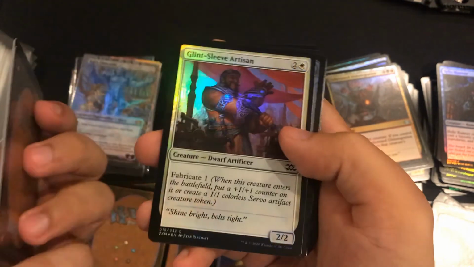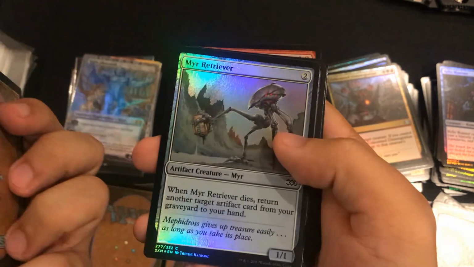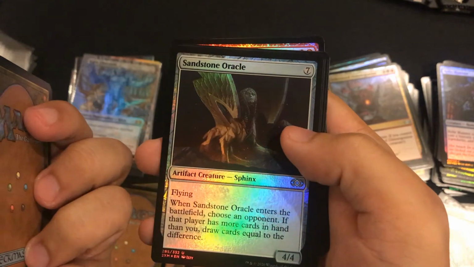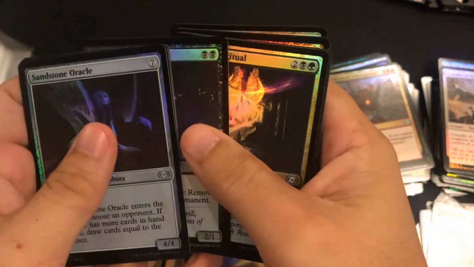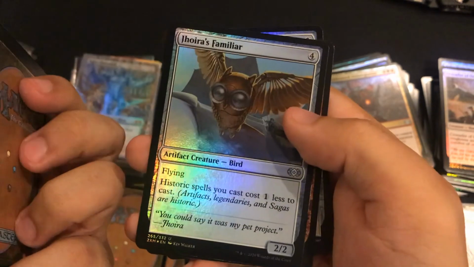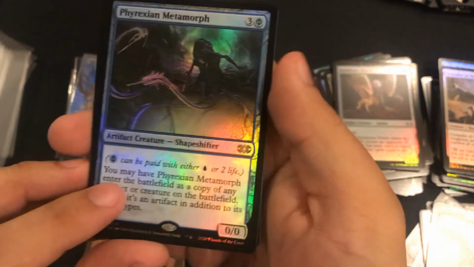Brainstorm. Oh, all right, we're in our uncommons now. Okay, rares. Phyrexian Metamorph.